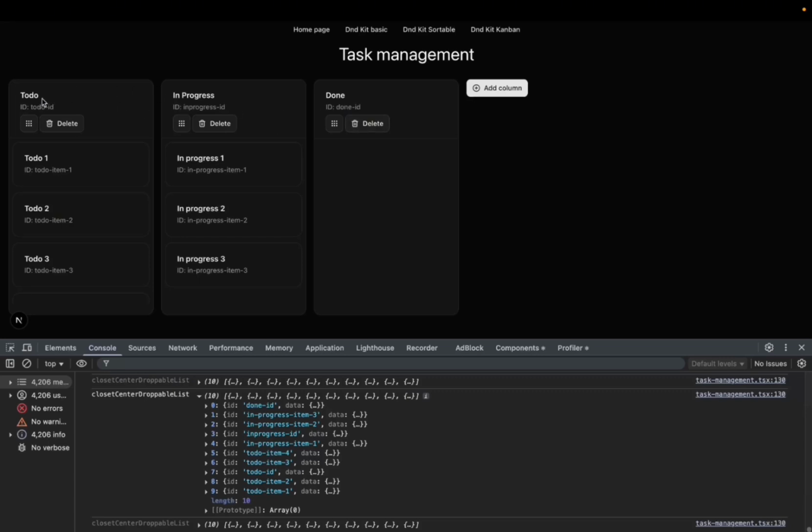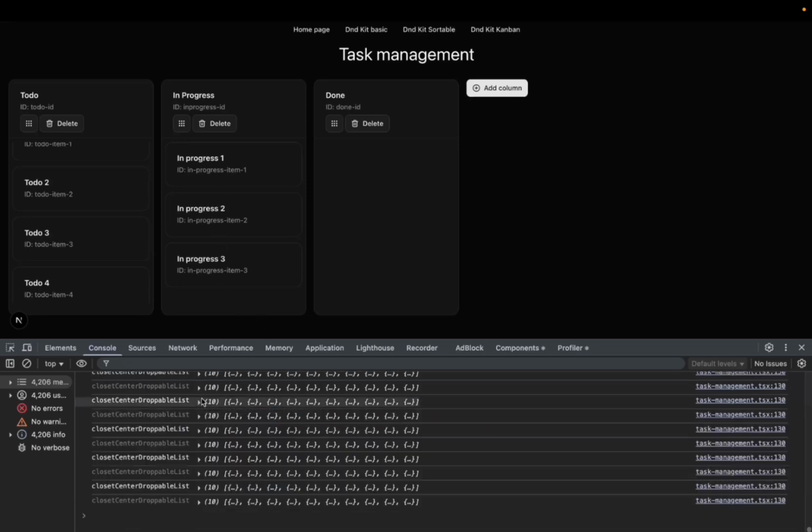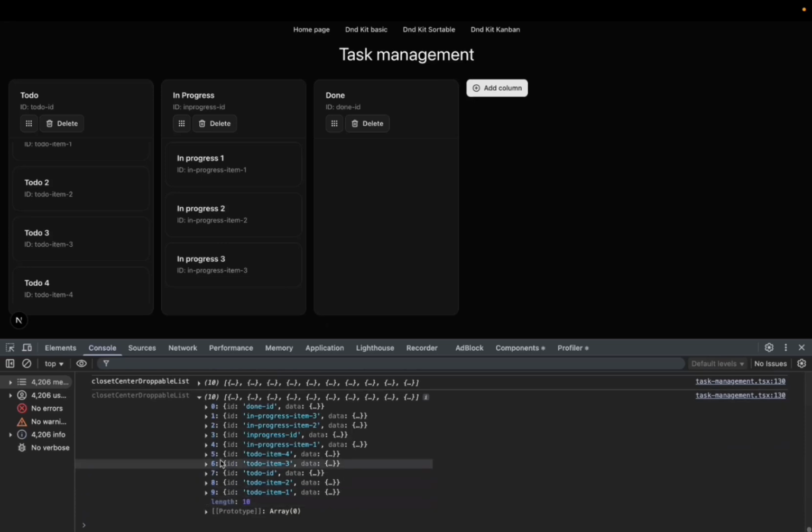So it's sortable item, right? Because sortable item is both a draggable and droppable item. So we got 1, 2, 3, and the items inside here, the card item or the task item, are also droppable. So we got to do 4. So you see 1, 2, 3, 4, 5, 6, 7, 8, 9, 10. So it returned 10 items. And because there's 10 items, the closest center doesn't work correctly because it may match wrongly.